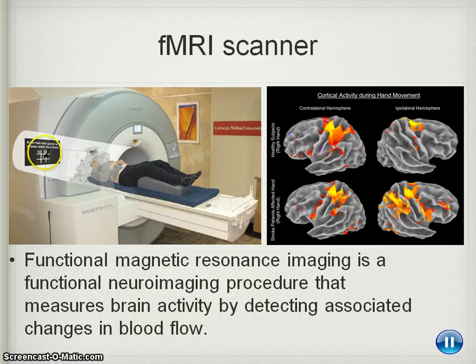They used an fMRI scanner. An MRI scanner on its own is just a picture, whereas an fMRI scanner is more like a video — it shows activation happening in real time. You can put a screen in there, ask participants to do tasks, and see the resulting activation. The red areas show high levels of activation; the gray areas mean not much is going on. It's a functional neuroimaging procedure — functional meaning moving functions, neuro referring to the brain, imaging being the pictures. It detects different blood flow in the brain: when you use an area more, there's more blood flow to that area.